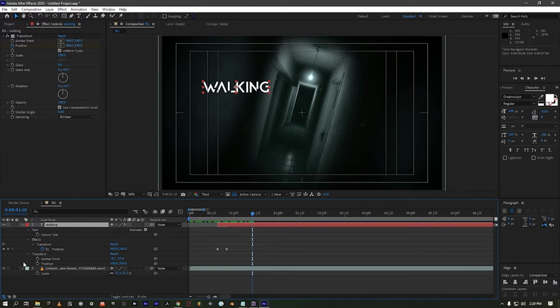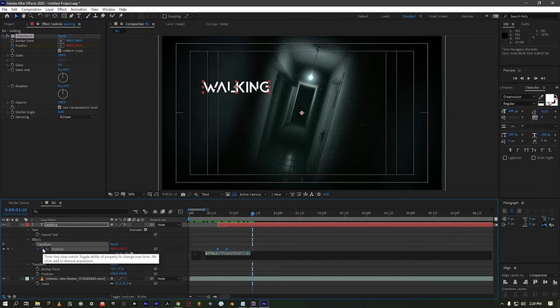So usually people add a wiggle or something to it. I usually do if it's quick. But for this animation itself, a wiggle won't do much. It's still going to go up there, stop, and just start wiggling. So let's hit Alt and left click on that, get rid of that.